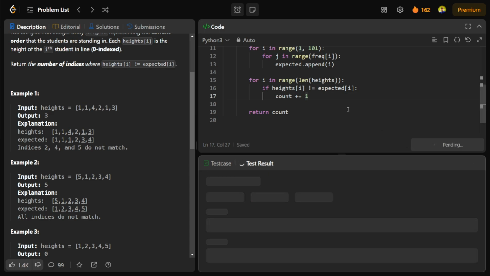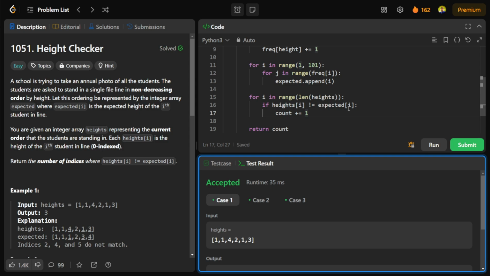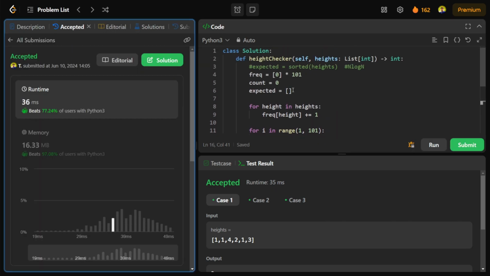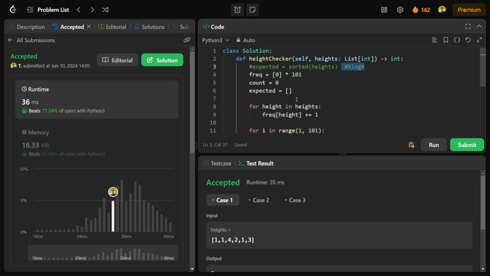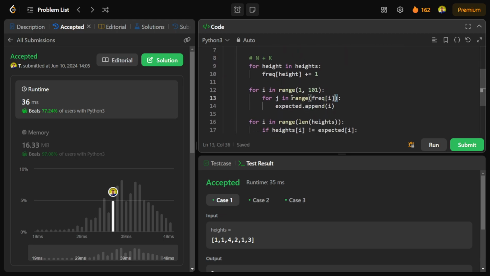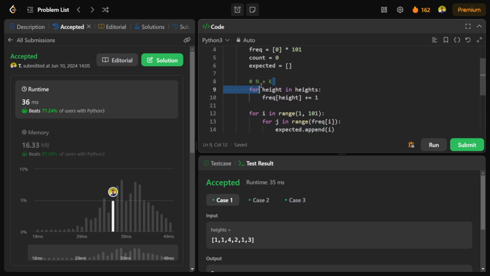So let me compile this one. Let me check whether it is working fine or not, and let me submit this code as well. So I'll submit this code, and this is also working fine, and we have reduced the time complexity from order of n log n to what, for this particular case it came to order of n plus k. Okay, because we are not sure how many times a particular element is repeated. So we'll say it will be maximum k times. Like we have a range from 1 to 100.